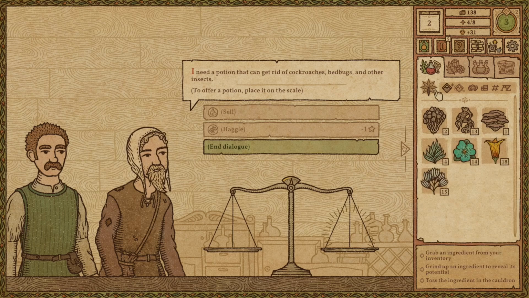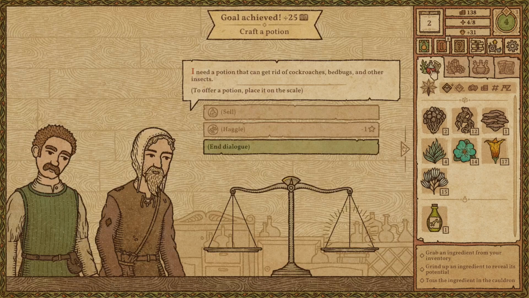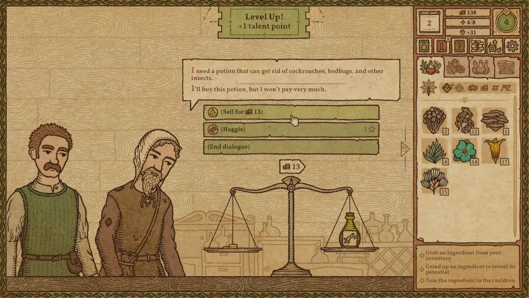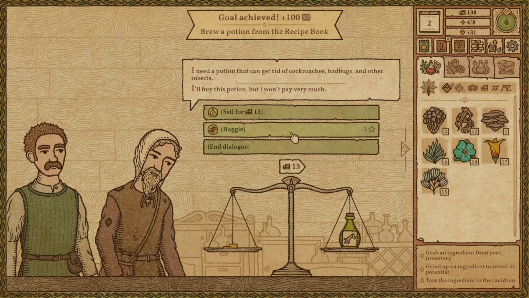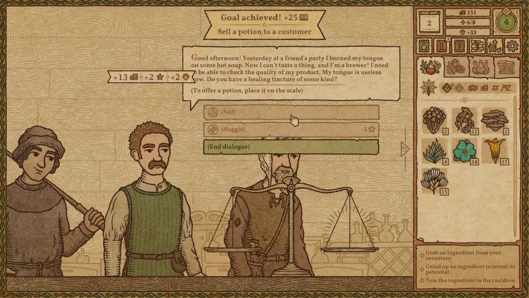Now, I'm gonna assume that he wants a potion of poisoning. I'm gonna brew one, and we'll see if he wants that. Now we're just starting in the shop side of things. You can sell them for the thing that's here, or you can haggle. Right, so if we just sell it straight up, boom, he loves it.